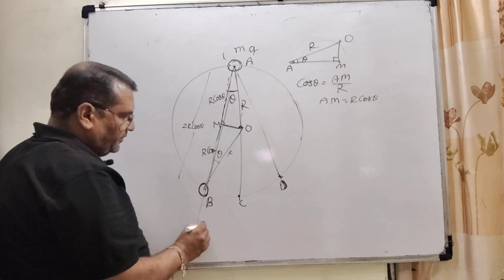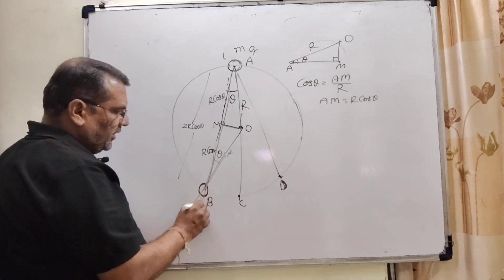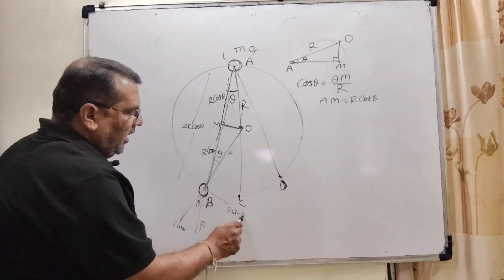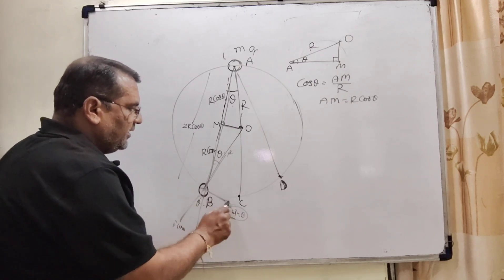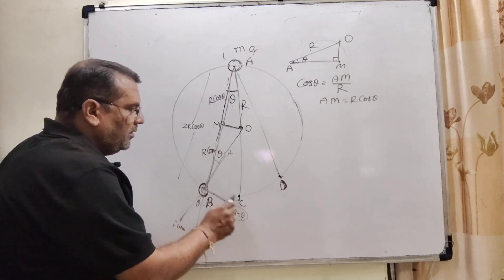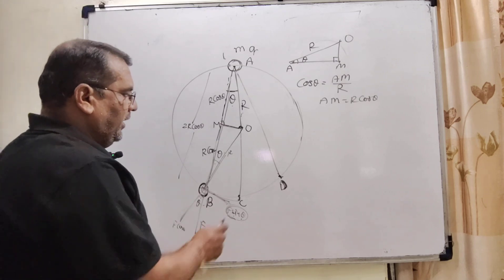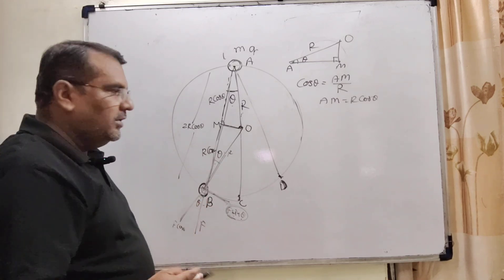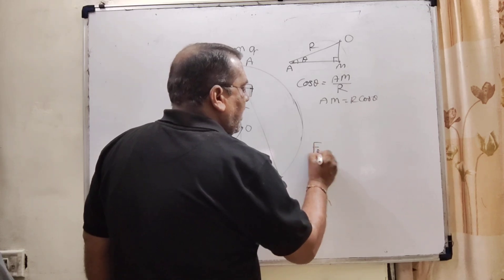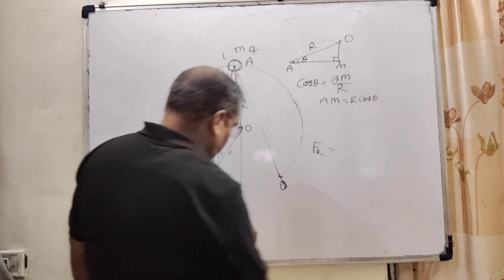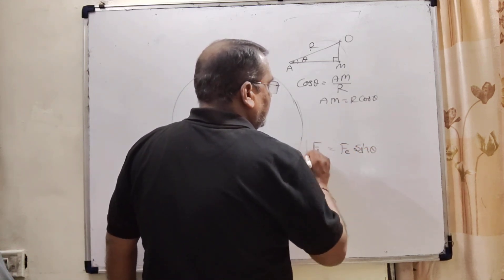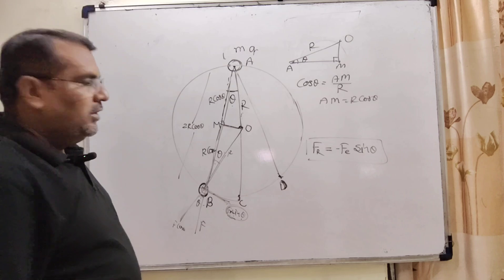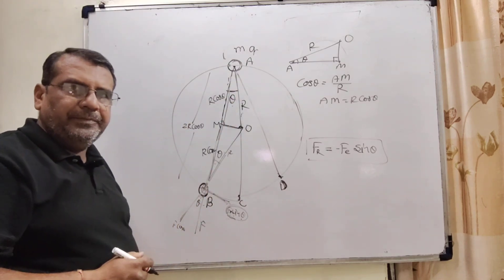Here is the force F and this is theta angle. So this is F cos θ and this is F sin θ. Due to this F sin θ, this bead reaches to the mean position. So here, restoring force - it means this F sin θ is the restoring force. And this direction is exactly opposite. Here, let's say FR is restoring force, and here is the electrostatic force FE sin θ. This direction - restoring force direction is always opposite of applied force. Here applied force is the electrostatic force.